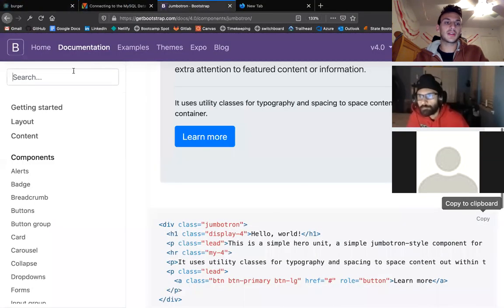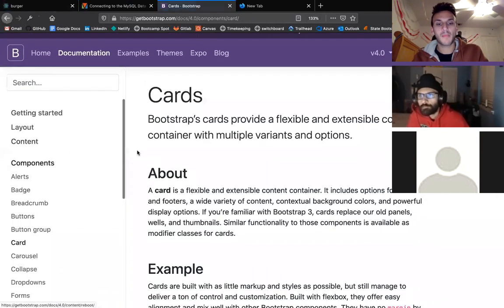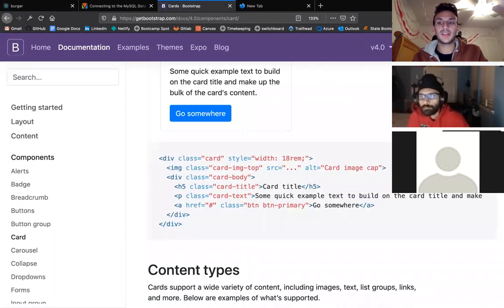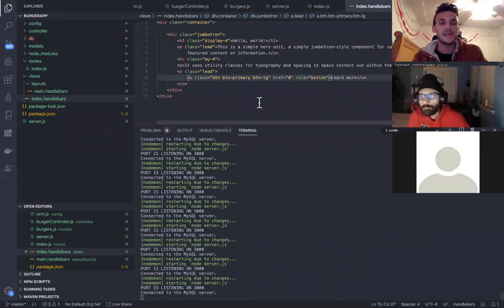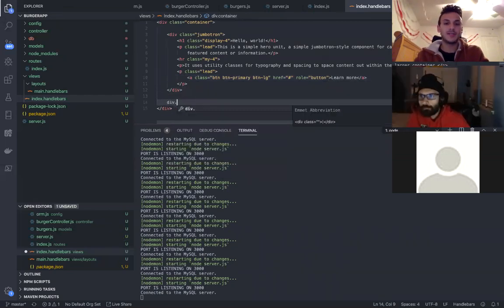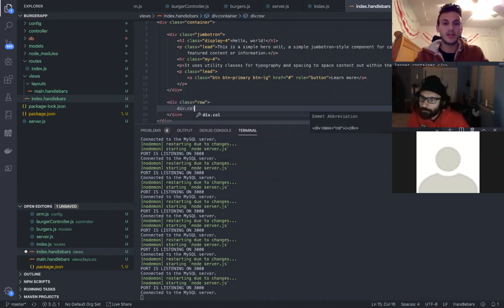And then we'll just grab a card. Let's grab one of these. And then we'll just say div dot row, div dot col-md-6, and then we'll have two of those.